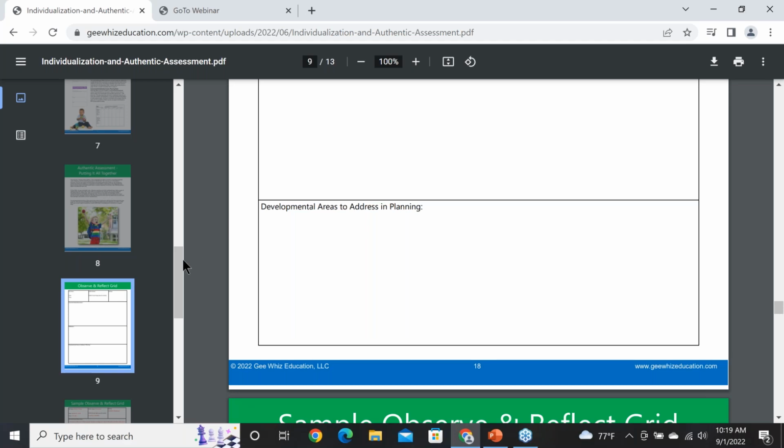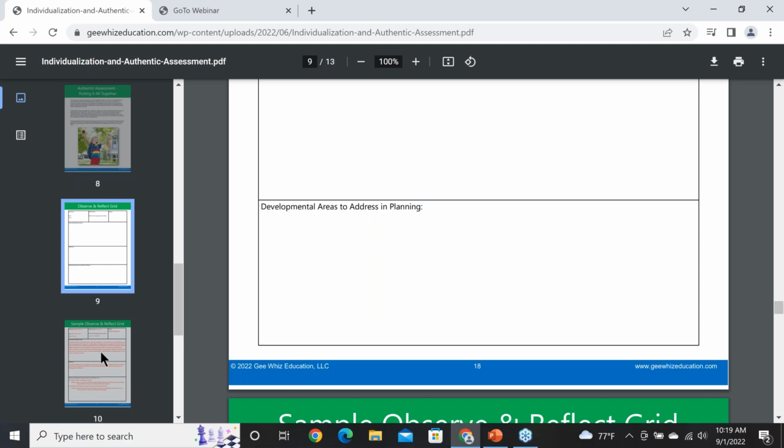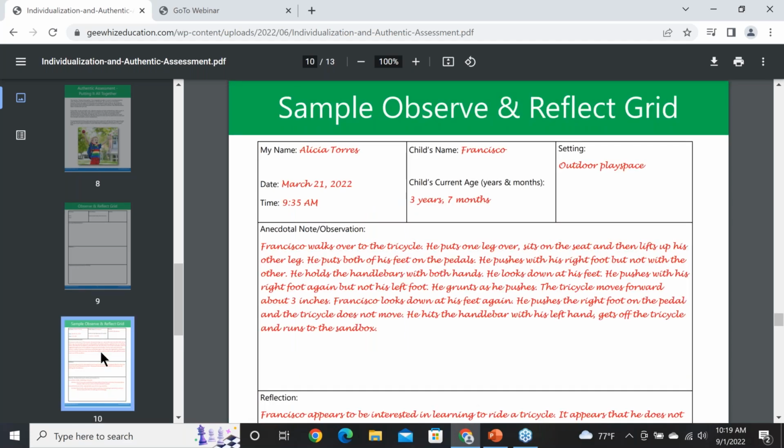We've completed one for you to give you an idea of what it might look like. So just take a second and you can read through here on your own. I'm not going to read this all out to you, but it's an example of what you might write for an observation. And then I'm going to scroll down in just a second and you can look at what was written for the reflection.